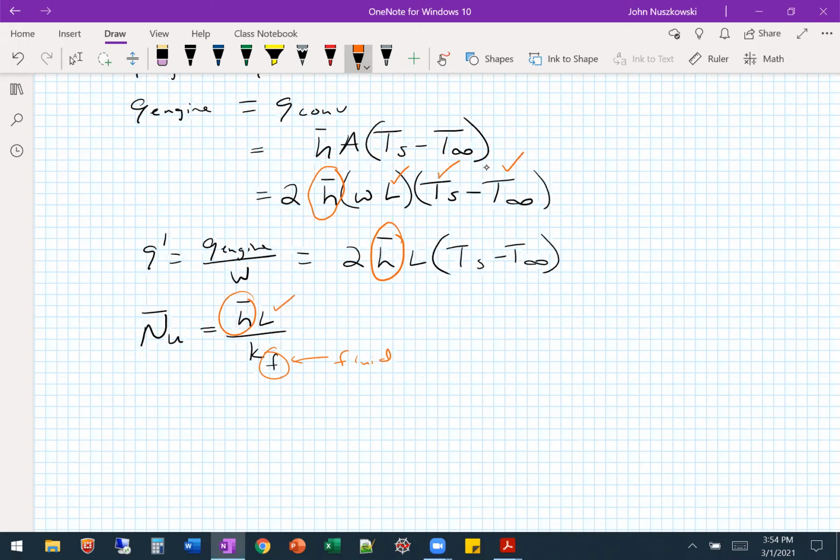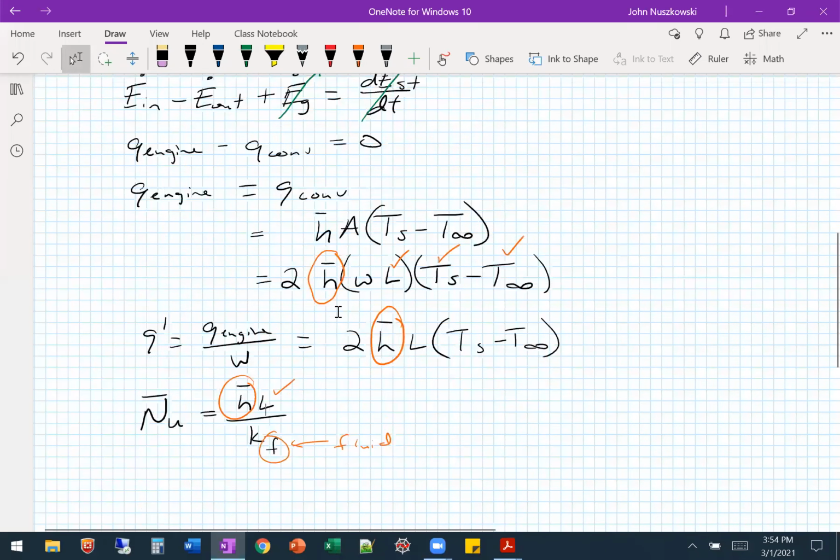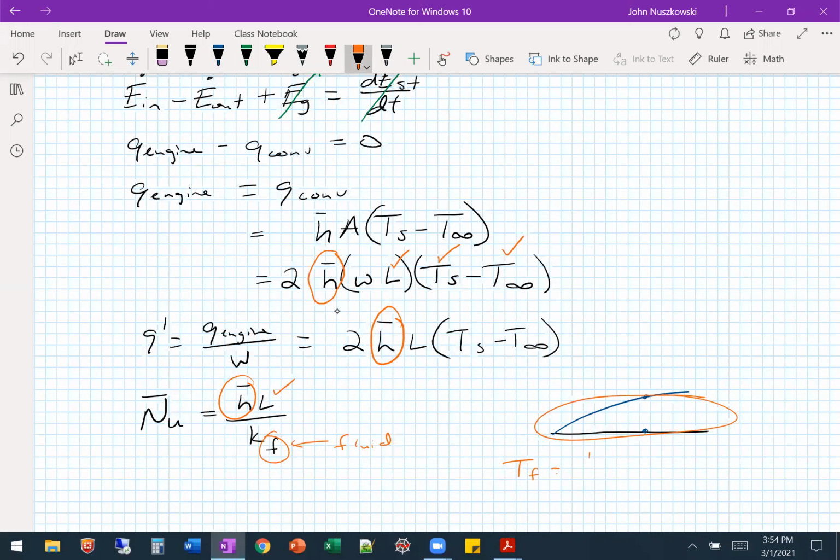No, so it's not exactly that, because I posed the question this way on purpose, but let's do it this way. Let's write it down here. If we have a boundary layer, here would be T infinity, here's T surface, and all throughout this is where all this important stuff is going on. So what we actually do is get it at what's called the film temperature. Okay. So T_F, which is T_S plus T infinity over 2. So this is also a common mistake that I see.